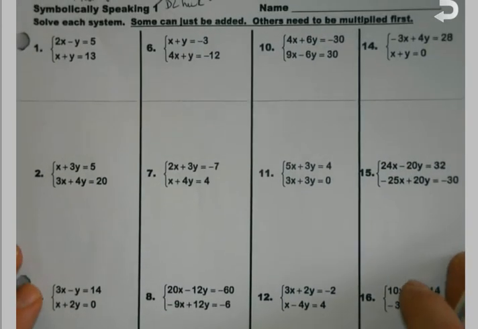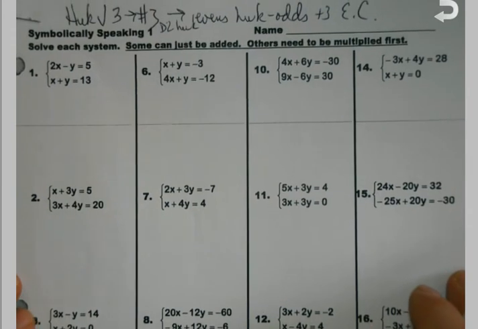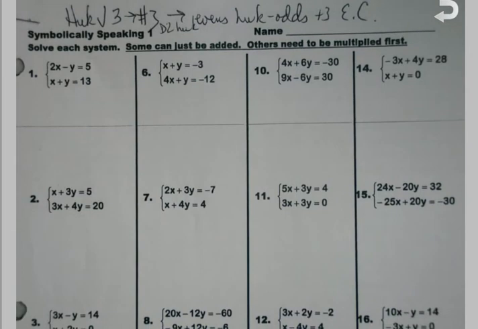Now on this one, there's a blend. Like it says up here at the top, some you're going to be able to just add. Other ones, we're going to have to multiply first. So let's see here. I want to find ones where we got to do some multiplying because I think you're going to like doing the add ones. You're not going to have to think about it that much.